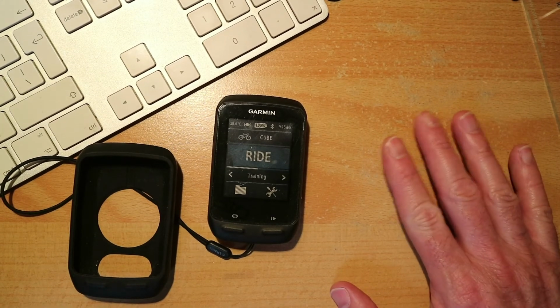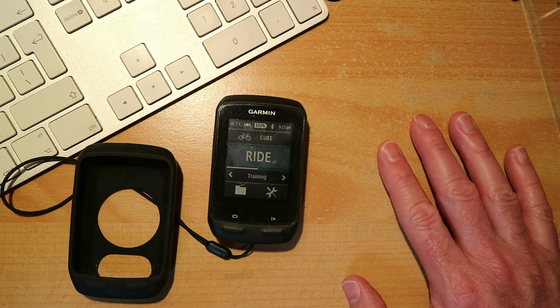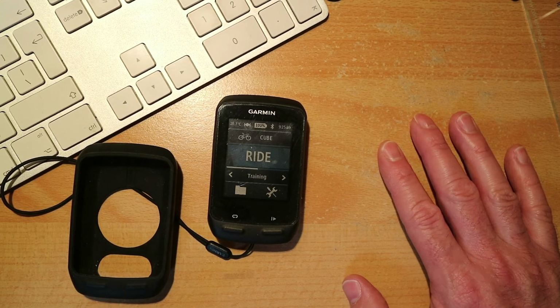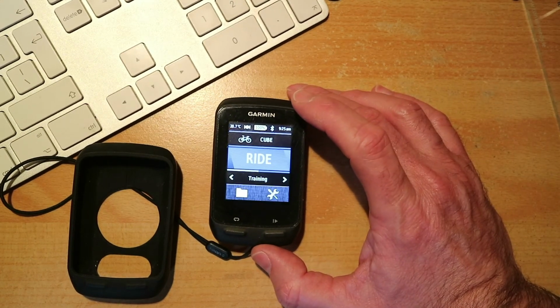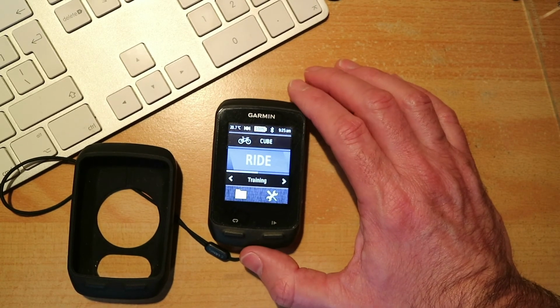So part of me as well is thinking, is this just an upgrade for the sake of an upgrade? And if it ain't broken, don't fix it kind of thing. But as I said, I'm really interested to hear your experiences, and is it worth moving to a newer model? So what's your opinion? What are your views? Good, bad or indifferent, I'd love to hear them.